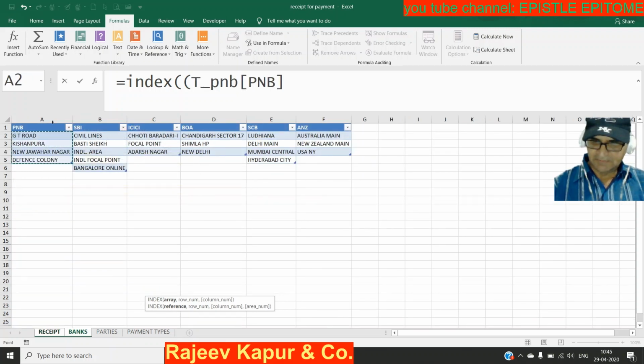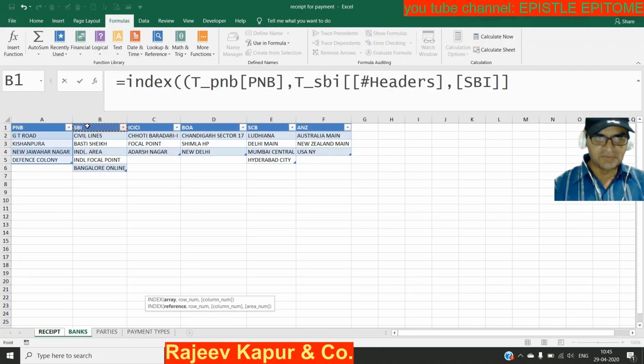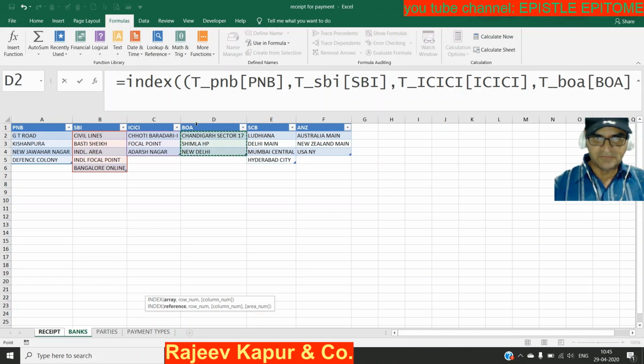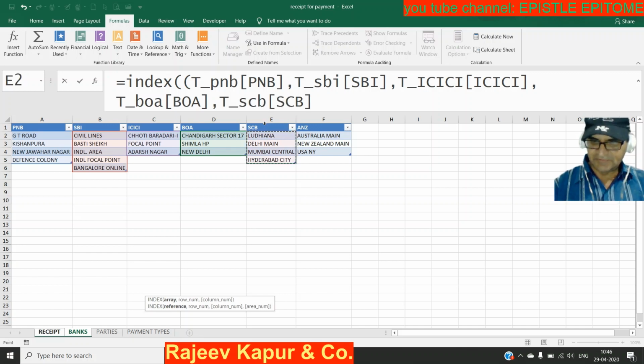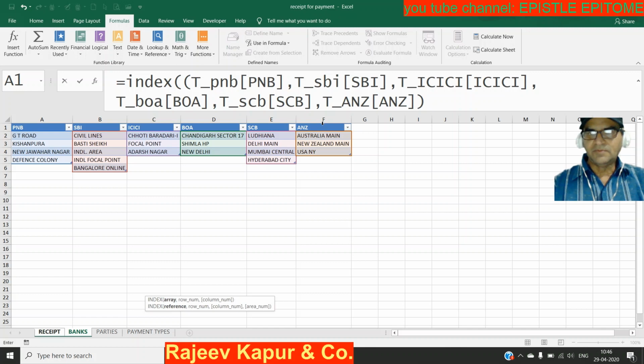So let us say this bank, comma, this bank, comma, we have to choose the column of that bank. Just use this black-headed arrow, and it will choose the column of that bank. So now it is using Bank of America. Now this arrow will choose Standard Chartered Bank. Now this arrow will choose ANZ, and like that we put the columns of all these banks into a single bracket.